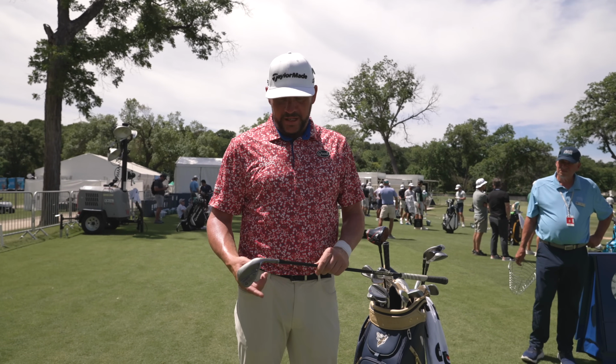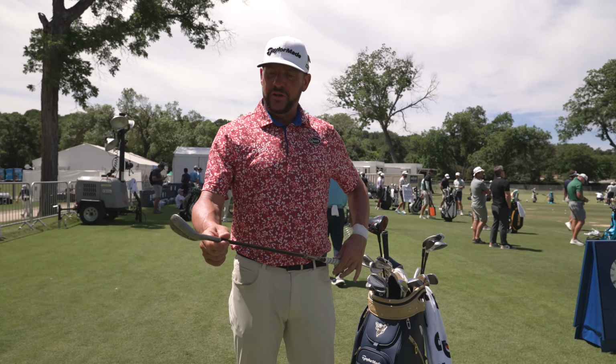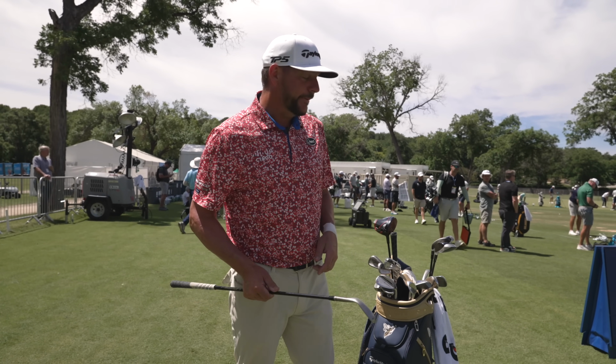So I always add weight in there. Once again, the S400 blacked out, which is pretty cool. This wedge is sweet. And this is what I will trade out maybe once a year. I should probably do it like every 3 months, to be honest. But once I feel the right grind on something, I just stick with it.